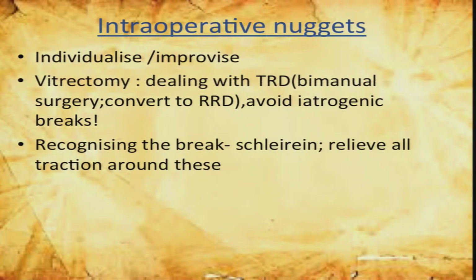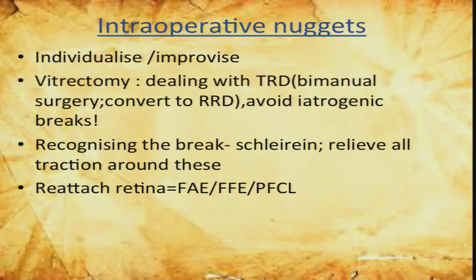Recognizing the break is possible under high magnification or by the phenomenon of Claren, which we are all familiar with. Because of the higher viscosity of the subretinal fluid, fluid-air exchange may not suffice to drain the subretinal fluid in many of these cases. So a fluid-fluid exchange, which we will discuss in a moment, is the way. And when you do that, you can see sclerin.